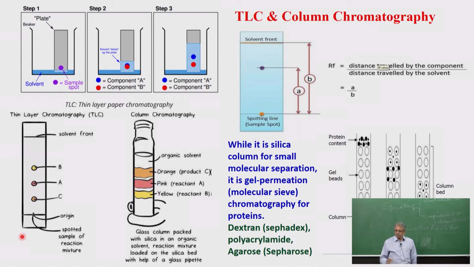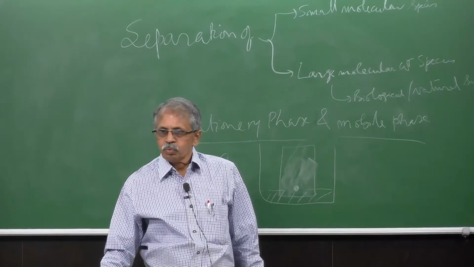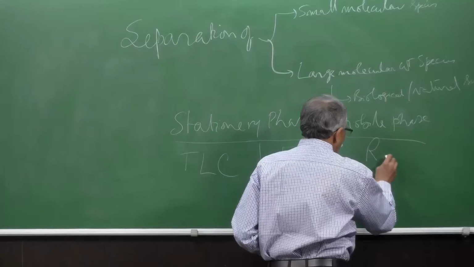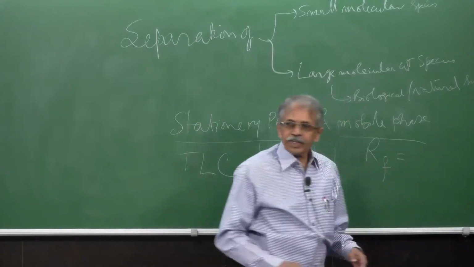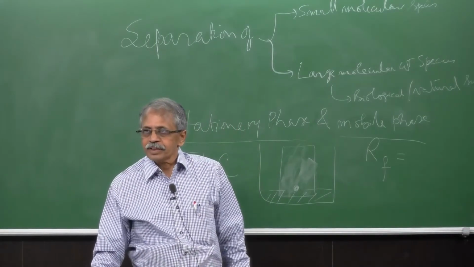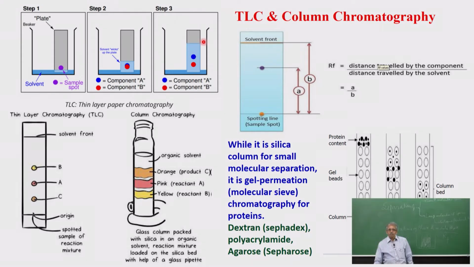It is not necessary to have two; you can also have three. You can see here, you started with your mixture here, and this has come out as 1, 2 and 3, A, B and C. So how do we speak about these in terms of their rate of flow ratio? They have not all gone at the same rate. One is stuck here, another has gone beyond, and this part is the solvent front. The solvent has moved quite far, whereas your compounds have moved lower.